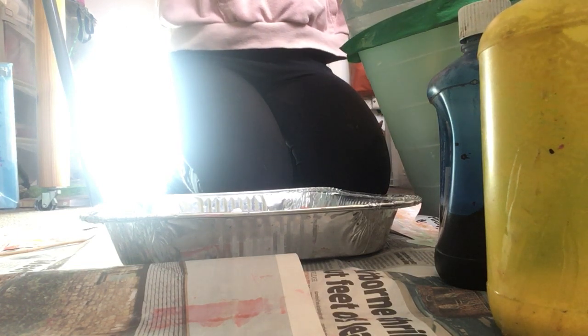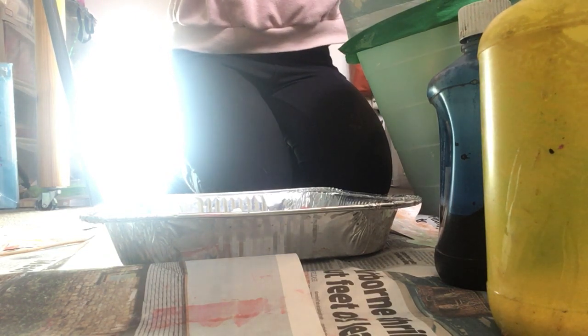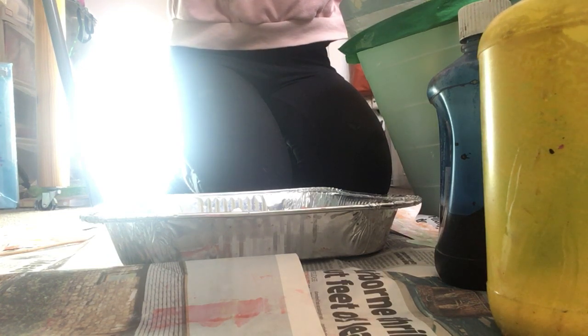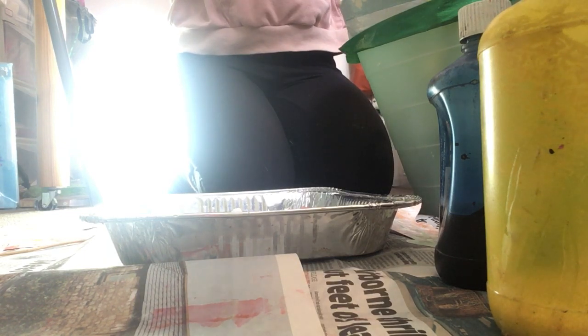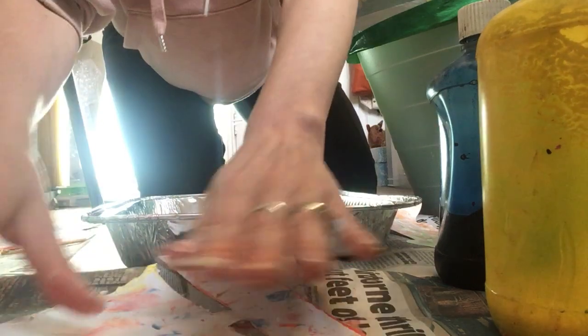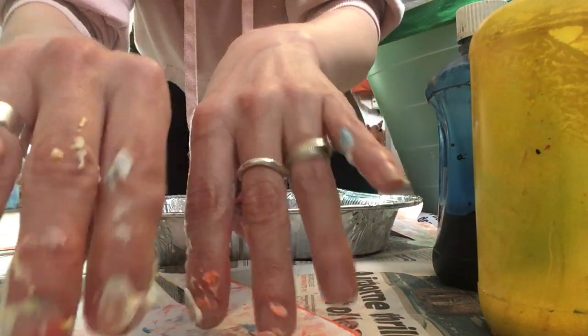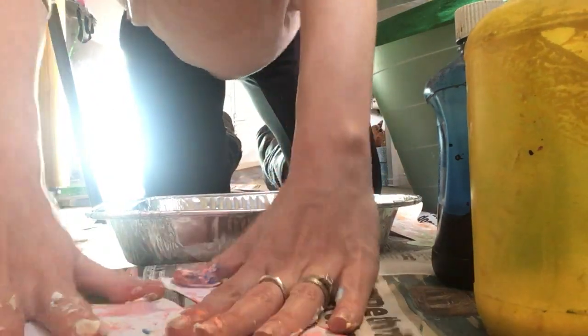This is a really fun craft for young children to do because they really enjoy mixing up all the colours — sometimes you just need to tell them when to stop, so they can get carried away mixing them up and before you know it you've just got a load of mud. But adults can do it as well — I've done this with adults and they enjoyed it. You might want to have some wet wipes or some paper towels to hand, especially if there's a few of you doing this, because it can get really messy and you'll end up with it on your fingers. But the good thing is it's shaving foam, so it smells really nice.